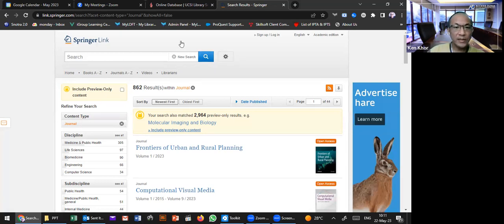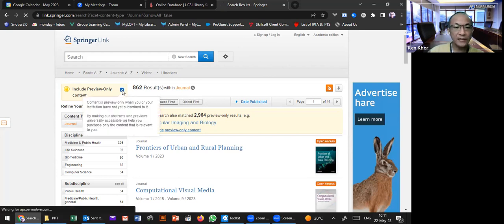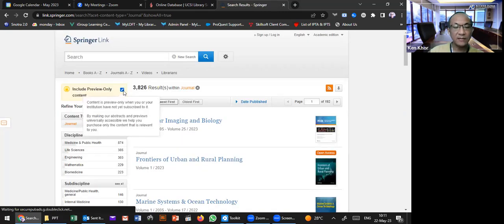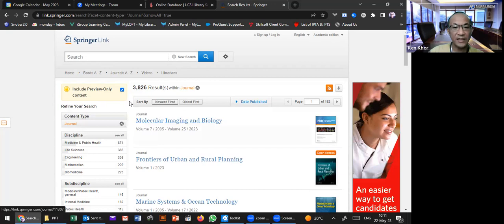So you can see right now I'm just using the public website. I didn't log in using any library authentication, username, password, or IP address. I want to show you this public website because I want to show you some of the open access content. So I repeat again, this is the default setting, where I can see everything.